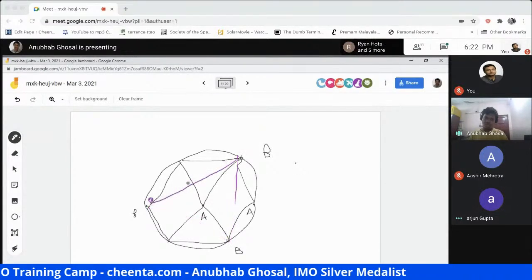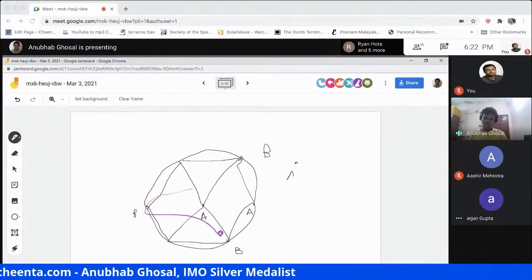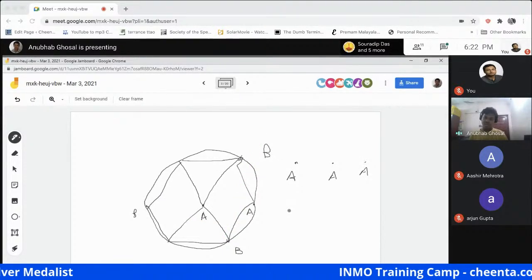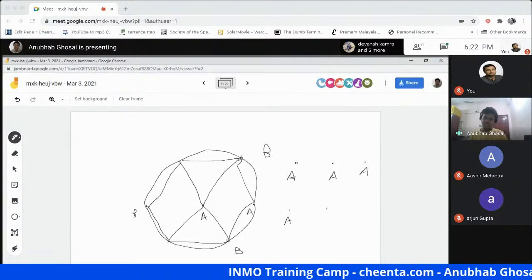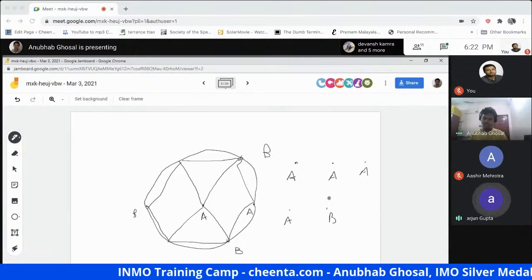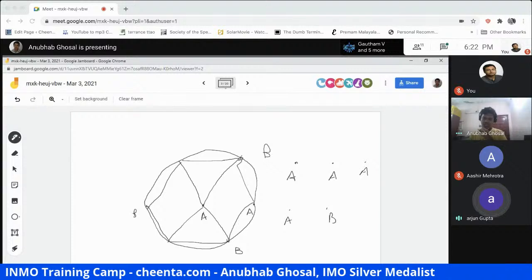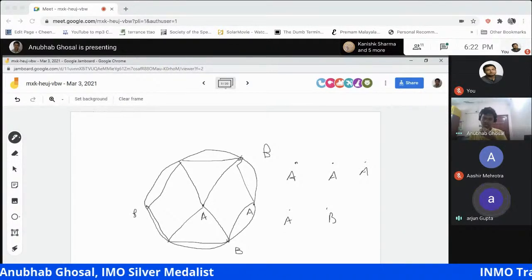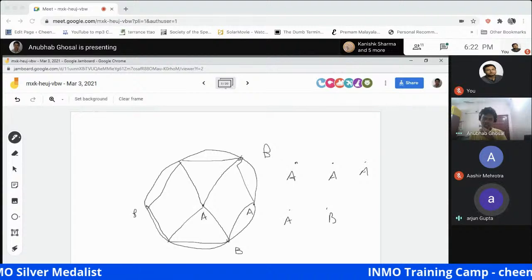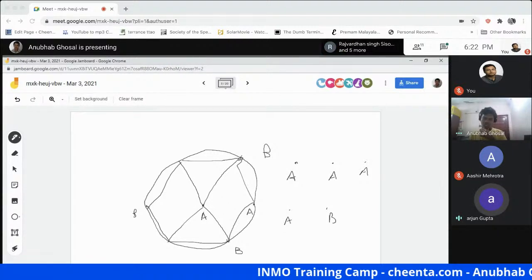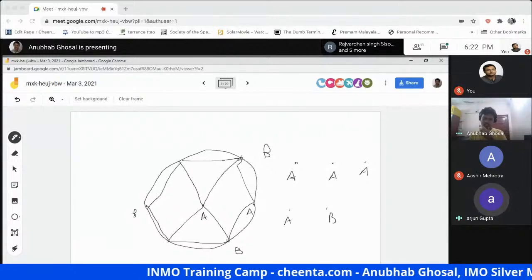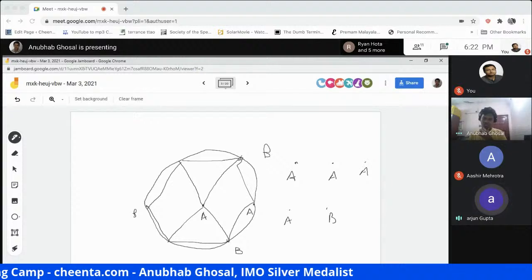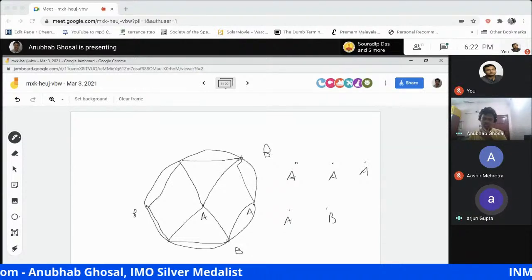Very good. Now we know that this is A, this is A, this is A. If these two are A, it's possible that this is A and this is B, right? But we can get an AA pair because of the previous result. We can suppose on the contrary that we draw a circle of radius 1, and if all points on that circle are B, then we would get a triangle of side length √3. So we can easily assume that there are two A's with distance 1.